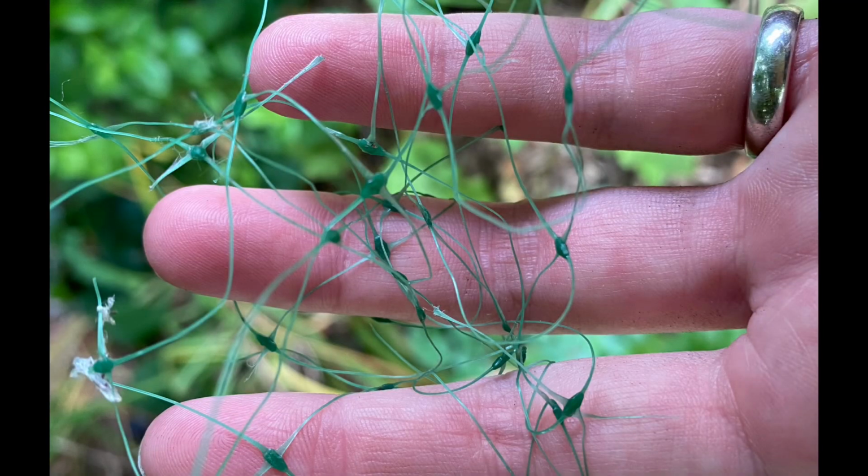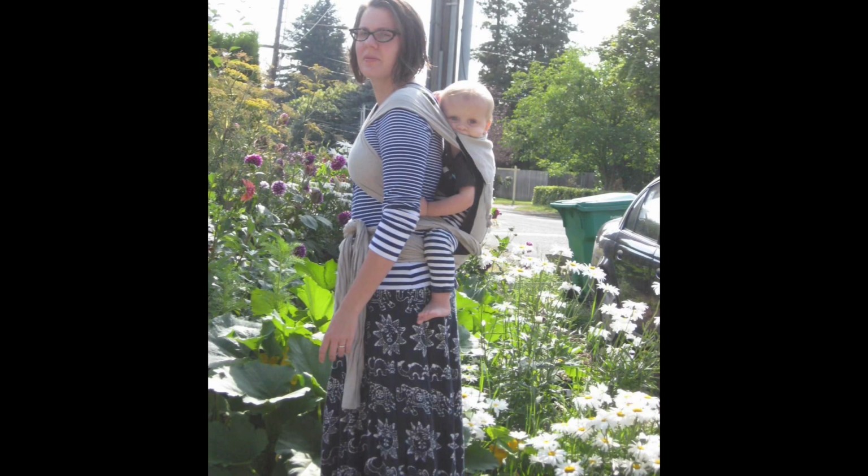Some years it's gorgeous. When we first moved into the house, there was obviously nothing up here except poorly laid down sod with an underlayment of plastic mesh, which I'm constantly still digging out of the garden 13 years later, and nothing else. And so the first thing I did was I put in a front yard bed here up against the street that was all dahlias and pumpkins, because I didn't know what else to do, and I knew this would have a big impact right off the bat. And over the years, it's kind of changed and grown. You can see now I have some very large plum trees here, and basically this is a giant plum guild up in my front garden.